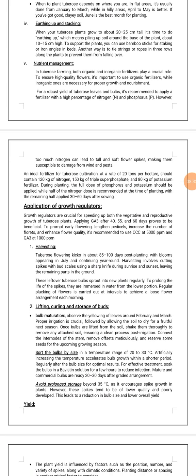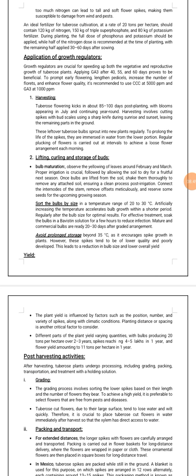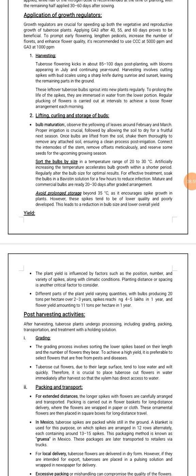Nutrient management is also very important. First of all, we have to examine the soil to see whether it contains sufficient nutrients or not. If it doesn't contain sufficient nutrients, then we have to supplement them with fertilizers. Next, there is the application of growth regulators. Growth regulators are chemicals which regulate the growth, and they are poured onto the plants in very specific and calculated amounts. Harvesting is also very important.